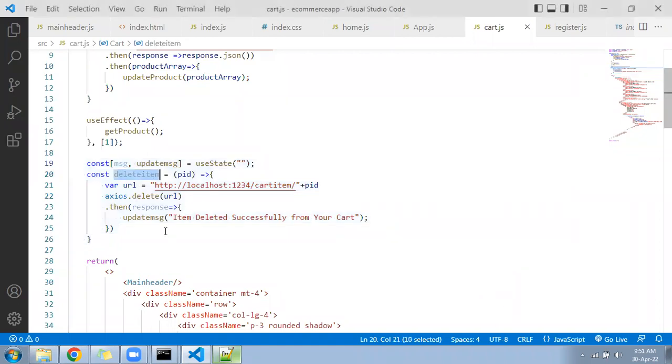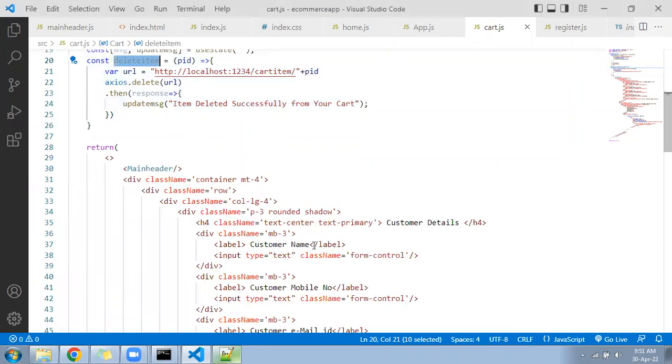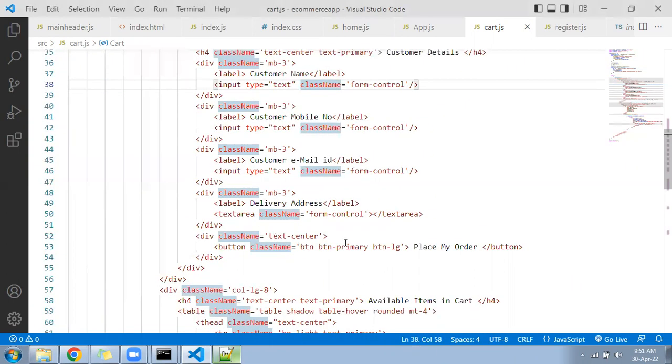Come down. We need to call this and print the message. You can print the message before the table, the table on the right side.